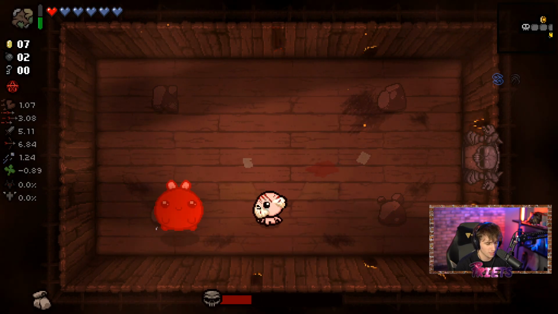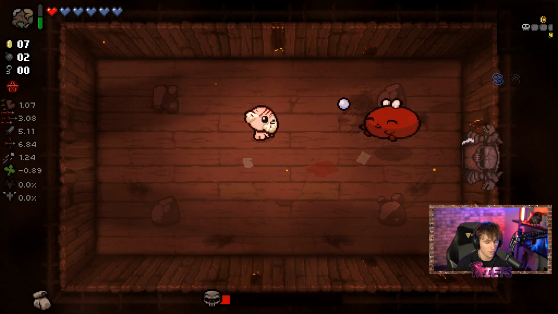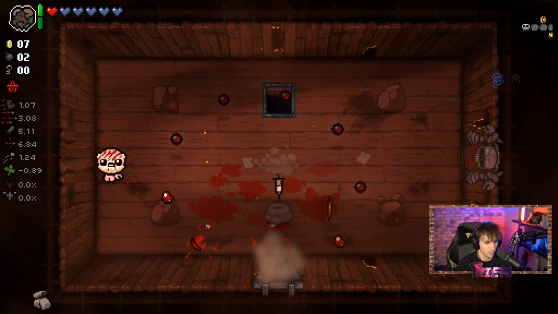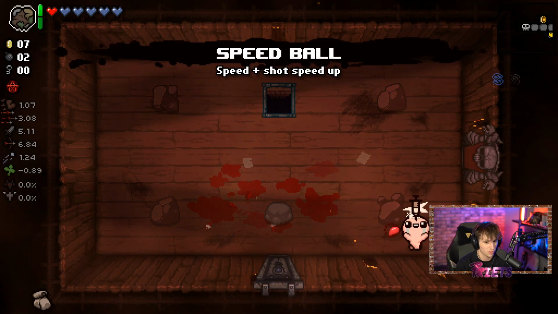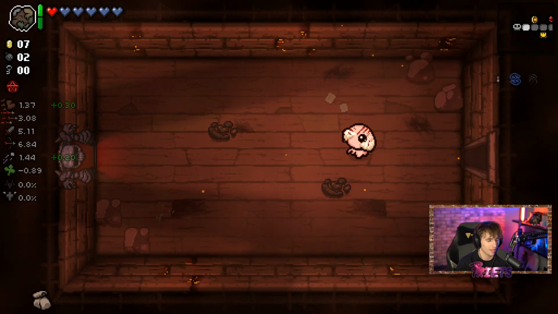Okay, yes. Spin again, I dare you. Baby Plum is still one of my least favorite bosses. Always will be. And there we go. Baby Plum's dead. We start off with Speedball, which is a good item to start out with. We get good speed. I'm going to full clear because there could be like a library or something.